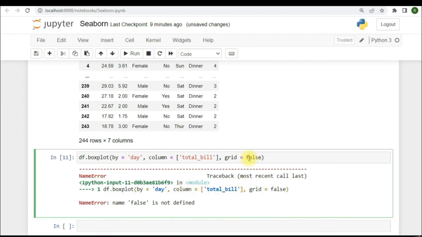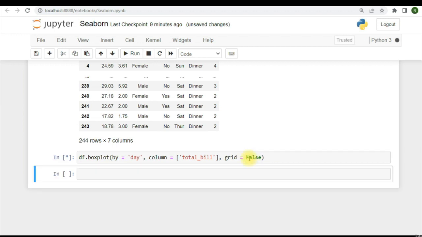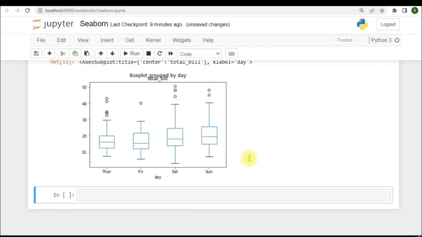Okay, I have to write a capital F over here. So as you can see, I have my box plot ready.